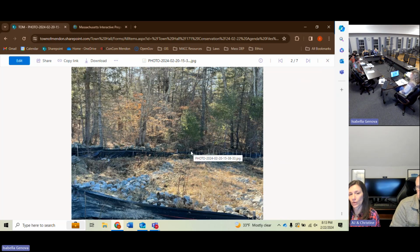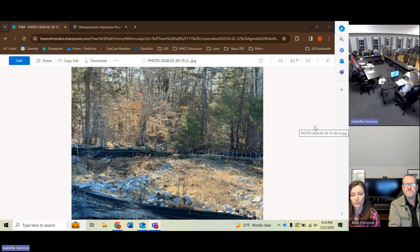I know this is a long way off, but I think a good measure of where the silt is coming from is after they clean the wetlands. Not that we want any more silt in the wetlands, but we'll be able to tell then, because the silt will have been removed. And if there is more silt coming in, we'll be able to tell where it's coming from, which is a long ways off, and that doesn't help in the short term, but at least it would give us more evidence where it is coming from.